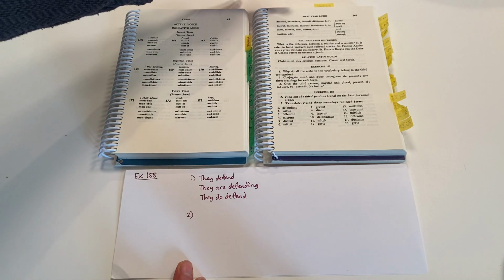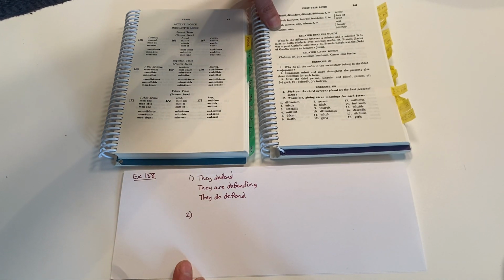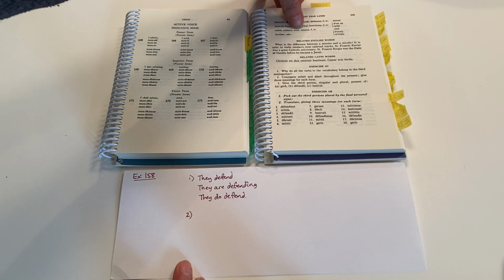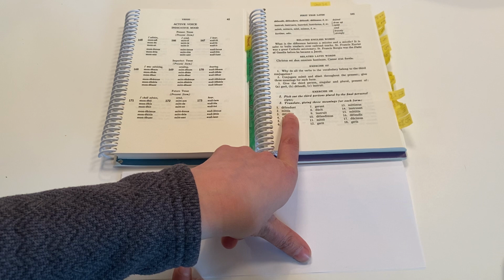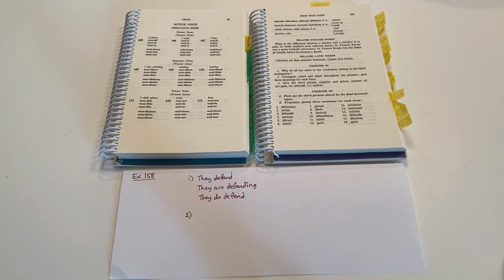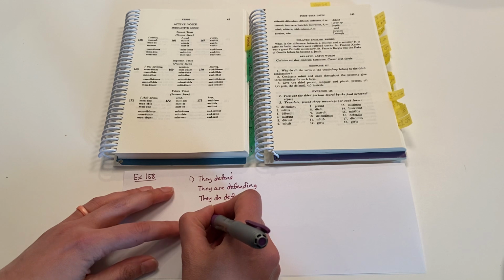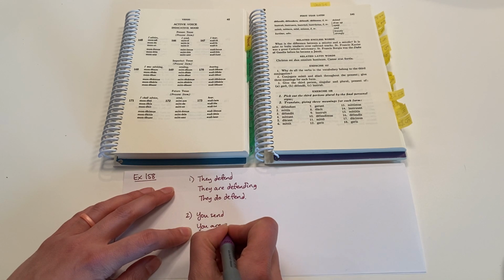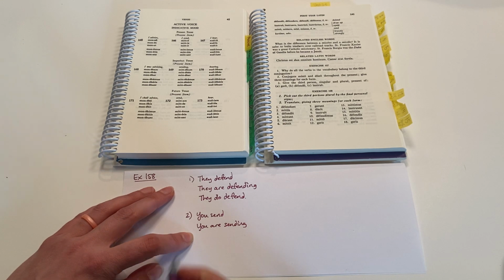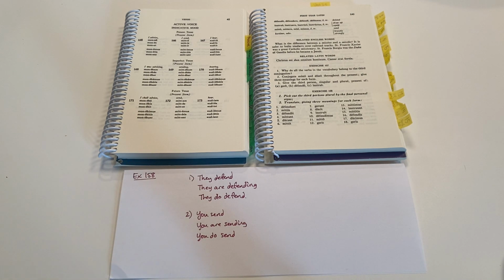Number 2, mittis. Okay, so I'm going to look up here at my new vocabulary. Keep in mind there are 2 other words given on the previous page in case you come across those in exercise 158. But this is up here. Mitto, mittere, missi, missus means send. And so I'm looking at the personal ending, which is S. And that is a second person singular. So I'm talking about you, one person. So you send would be how we translate that in one way. We could also say in the present tense, you are sending, or we could say you do send. All 3 of those are correct translations of a present tense verb with the ending S, second person singular.